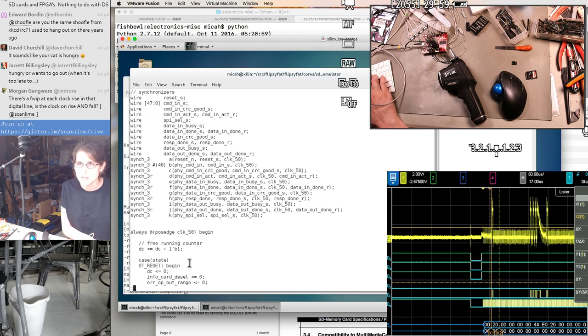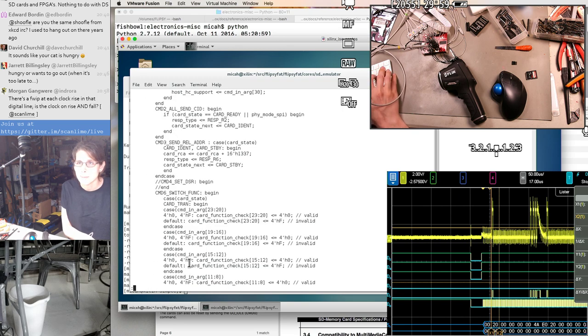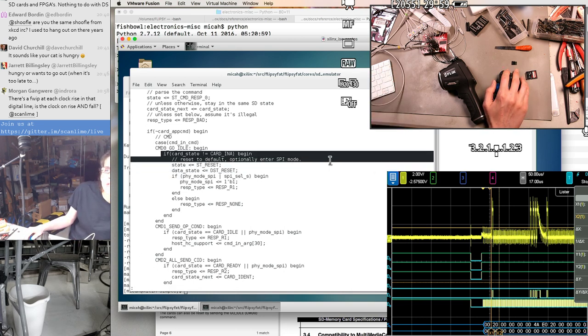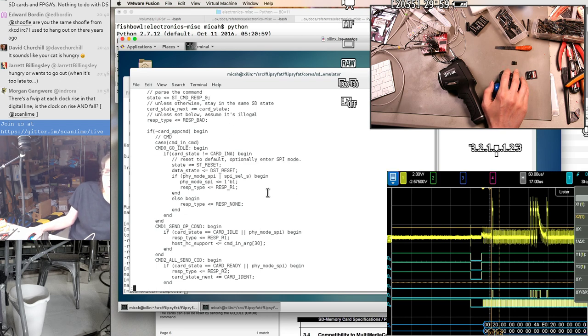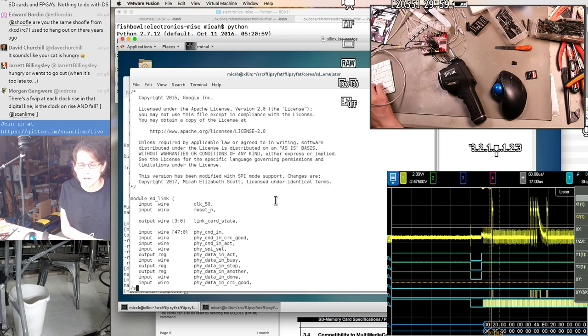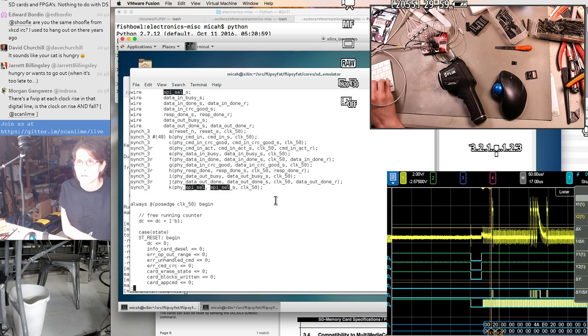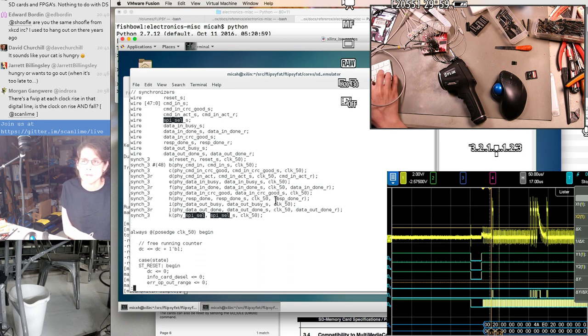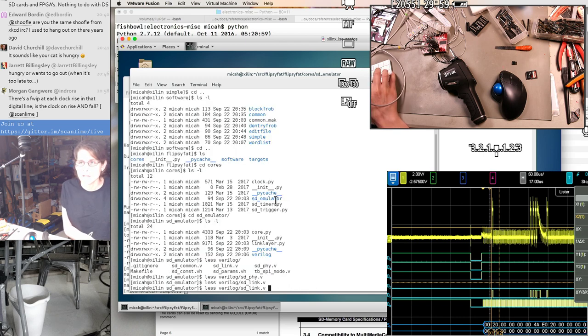Yeah, this is coming back to me. Yeah, command zero, go idle. So I did change this because this is also used for SPI mode. SPI cell. I'm having to reverse engineer my own code all the time to remember how it works. Oh, okay, that's the signal from the PHY about whether or not it's in SPI mode. I think that was something where it checks the state of the command line at, sorry, it's something about latching the initial state of that pin. That was easier to do in the PHY.